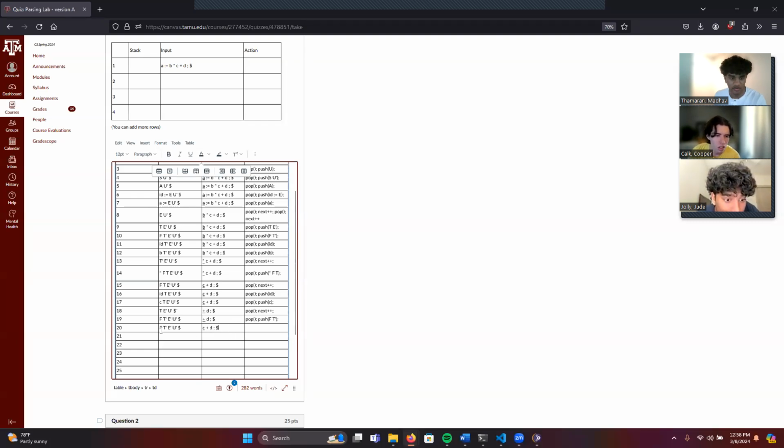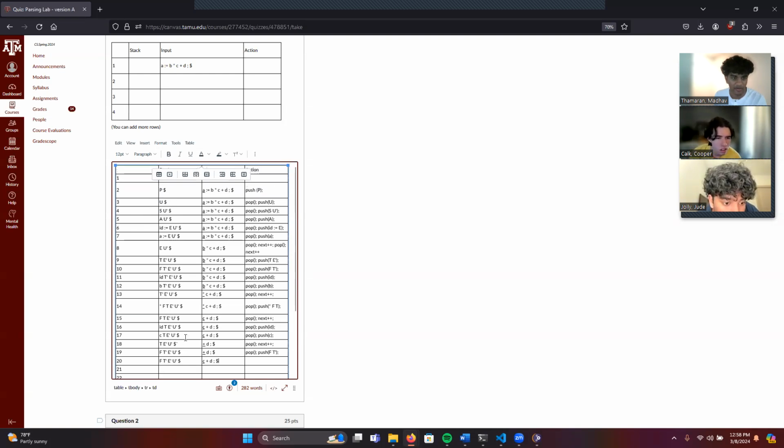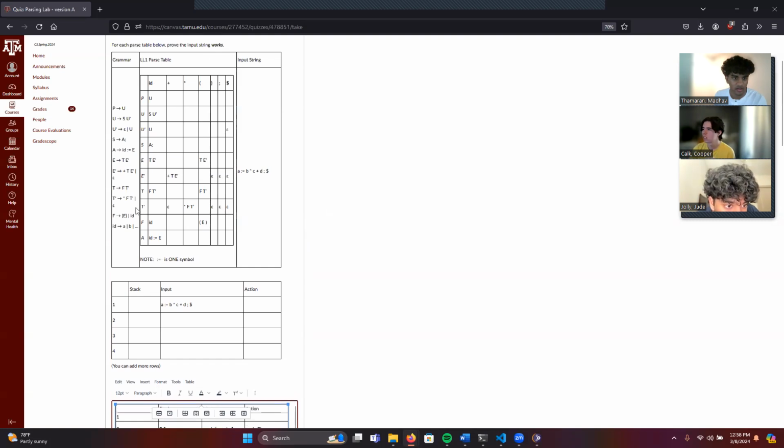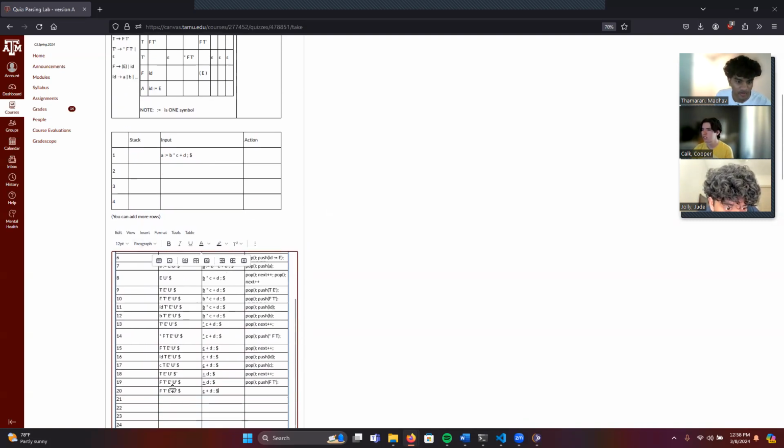So then, because if we turn this F into epsilon, we'll end up with this basically, and we can turn this F into C and T prime into epsilon, and then we'll end up with E prime. No, we'd only have plus D, right?